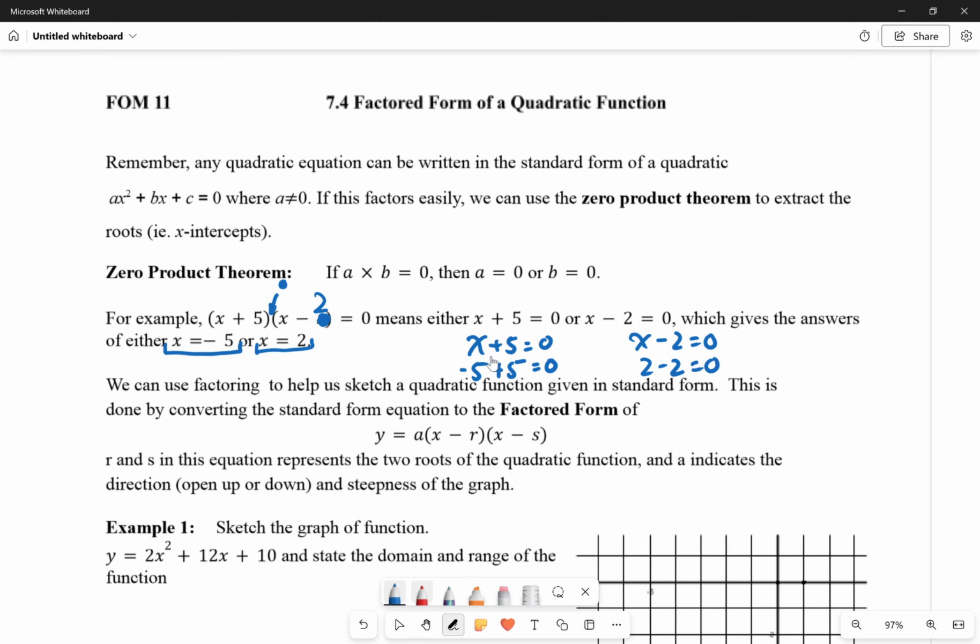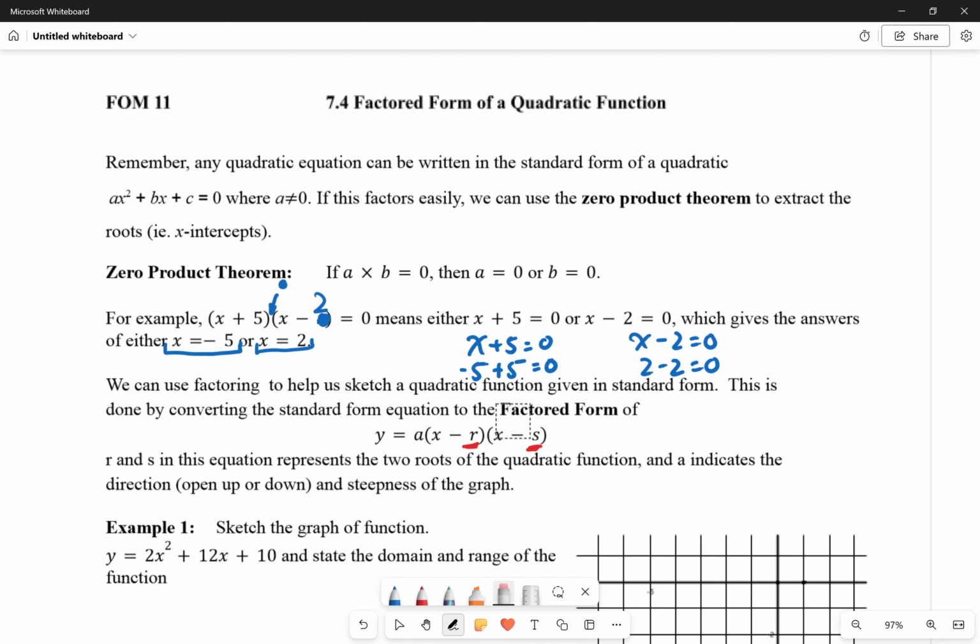Okay. The last thing to pay attention to is over here. You have what's called a factored form of a quadratic right here. Oh, my pen's not writing for some reason. Here we go. You have a factored form of a quadratic, and it looks like this. y is equal to a bracket x minus r, close bracket, and then another bracket x minus s, close bracket. Okay. So here, your r and your s values actually become your x-intercepts.